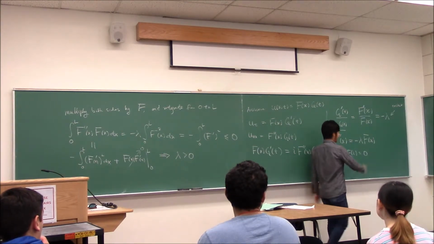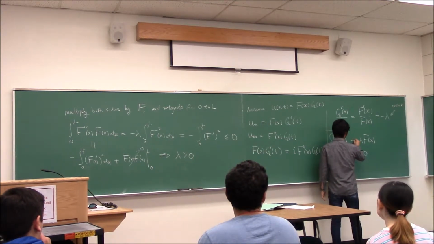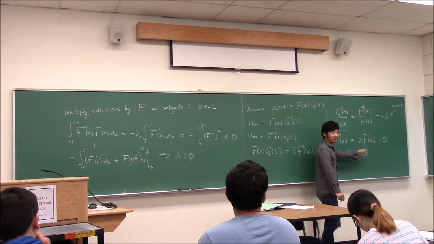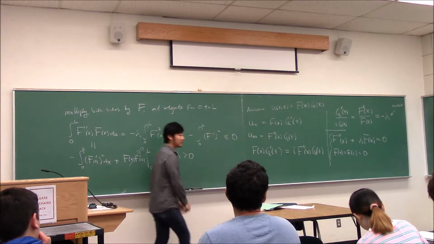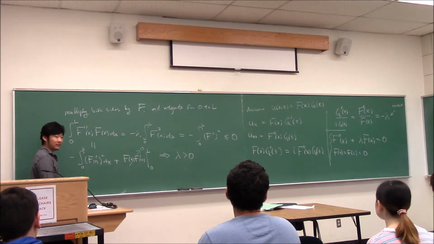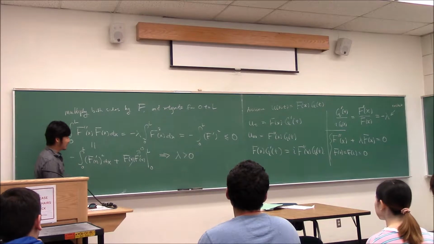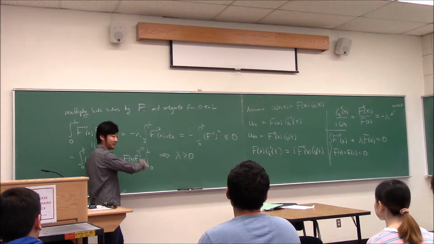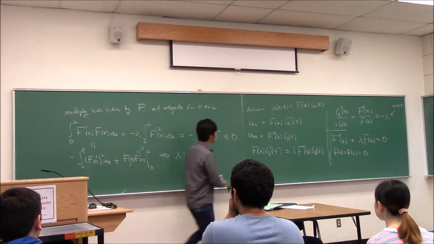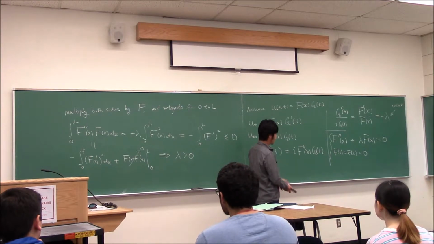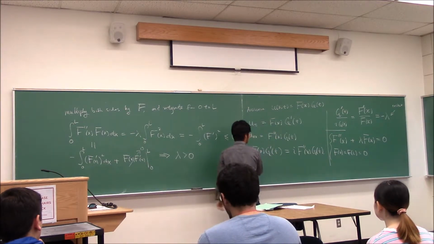Because you can rewrite this equation in a little bit better looking form, which is F double prime plus lambda F equals 0, where lambda is positive. Okay. So far so good. And it's kind of important that it's positive, right? Because these eigenvalues are supposed to represent frequencies of a string, so you don't want negative. Okay, and so now that we know they're positive, so this makes sense, we can actually just solve for the lambdas. Okay, so let's do that.